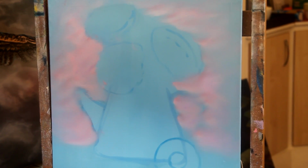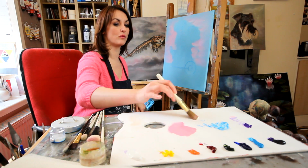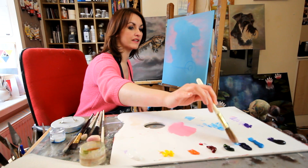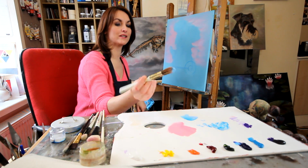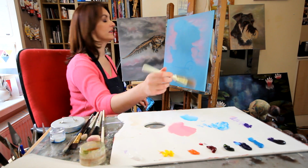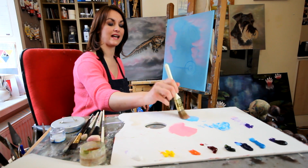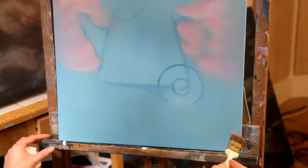Now the tabletop is added very, very simply. I'm going to go into some titanium white, a little bit of cerulean blue, a little touch of the ultramarine blue. Again, I haven't cleaned the brush from the pink because we're going a bit darker, it really doesn't matter. Again, I'm loading the brush exactly the same way and just tapping that through for a nice even distribution.